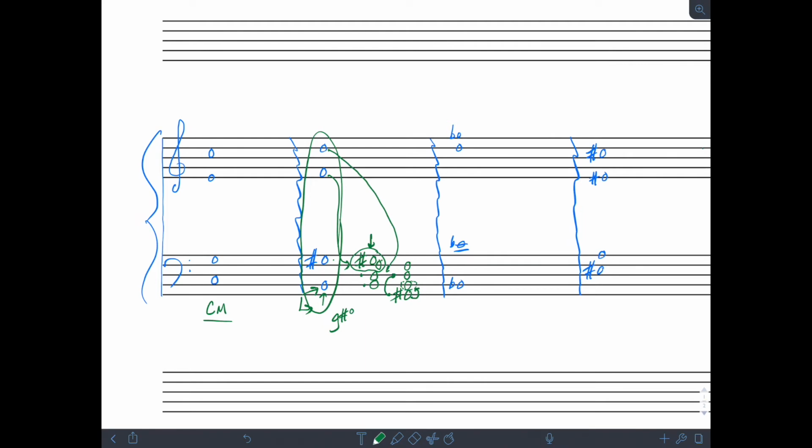But let's not forget about that inversion, right? We've got the B in the bass, which we've figured out is a chordal third. So it's going to be a seventh chord with the third in the bass, so it's going to be in 6-5 position, right? So I know that it's going to be some kind of 6-5. I just have to make sure that I account for the correct seventh as well. Remember, we determined that the underlying triad was diminished, but we have to account for this F here, right? So what kind of seventh is that? Well, you may be tempted to just jump to the idea that it's a minor seventh, but that's not actually the case, right? Let's walk through this.